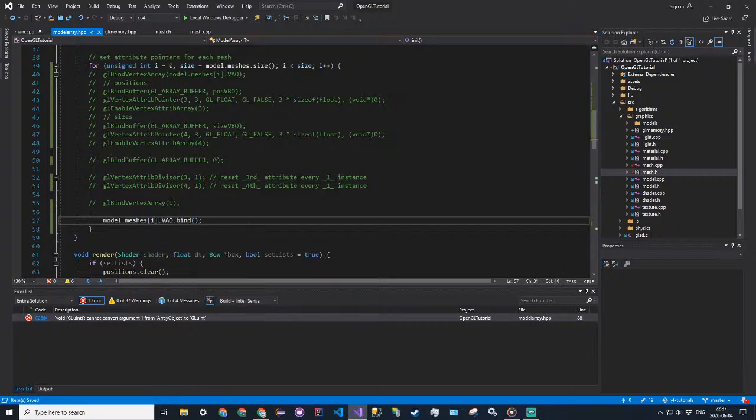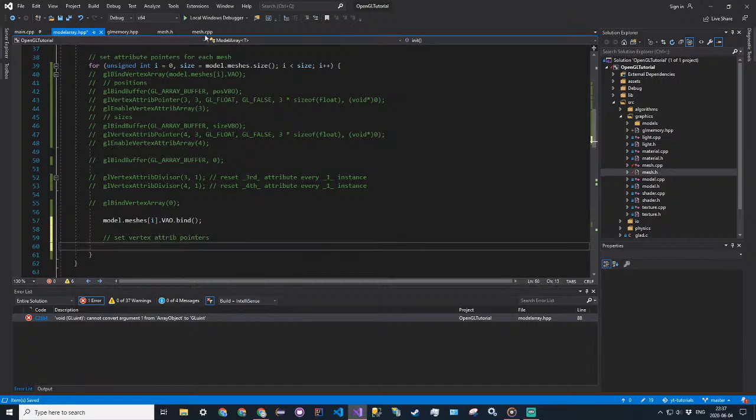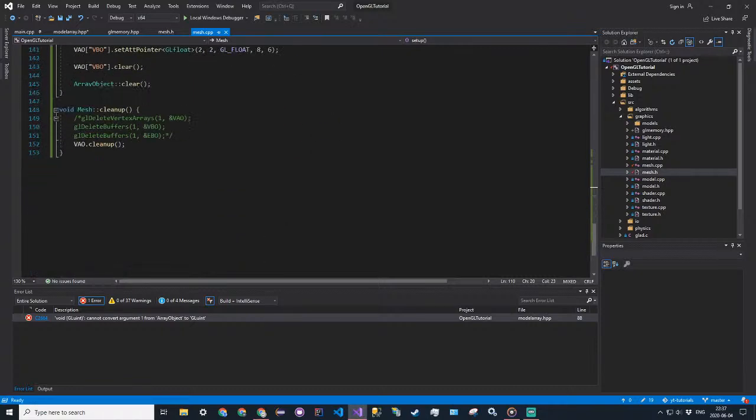And IntelliSense is not working because model is a template variable, so it doesn't really know that it's a model class, so it doesn't know that the template has a meshes variable in it. So now we're going to say set vertex attrib pointers. Let me just make sure I did it right over here.